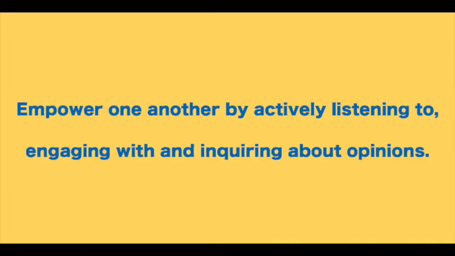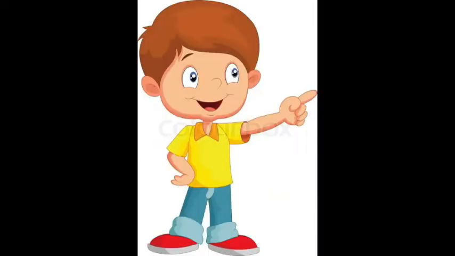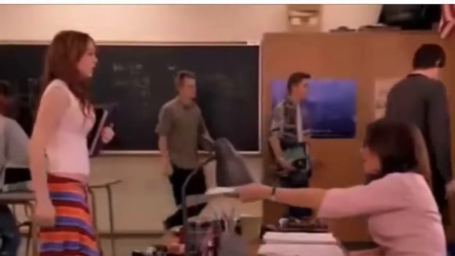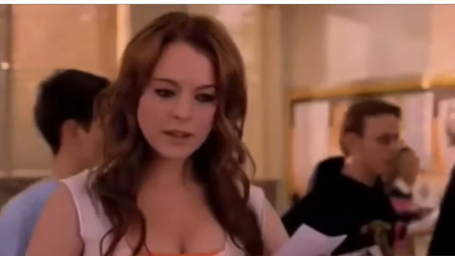So the first principle that I want to talk about is empowering one another by actively listening to, engaging with and inquiring about opinions. Classroom communication is important from both student and teacher perspective, therefore sending and receiving messages accurately in the classroom both verbally and non-verbally is to be encouraged in order to promote effective learning experiences that will foster well-being, according to Johnson.